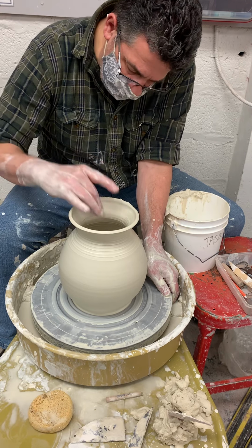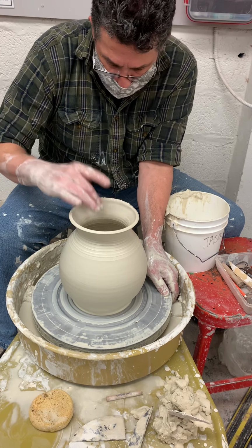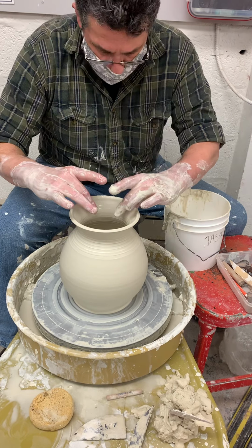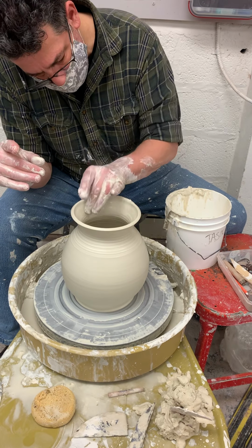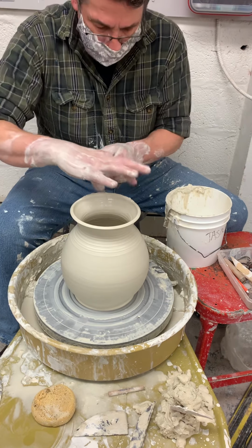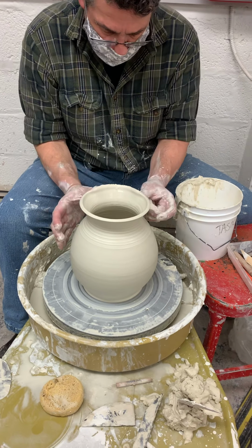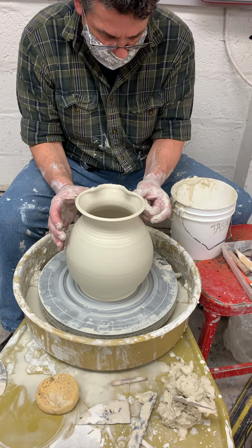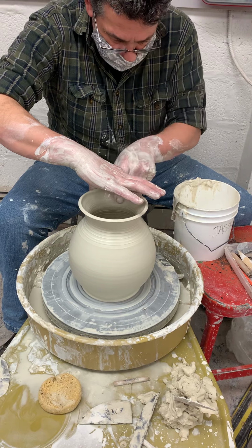But because this is a pitcher that's going to have ice cubes and a lot of liquid in it, I need this opening to be very generous. For this spout to be very big and generous. So I don't want to make just a tiny little dip in here. I'm going to go really wide. See how, when I let go of this, it'll come back a little bit. And I'm going to roll this.